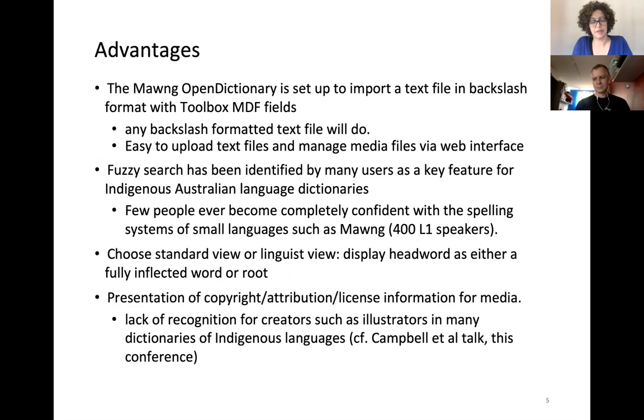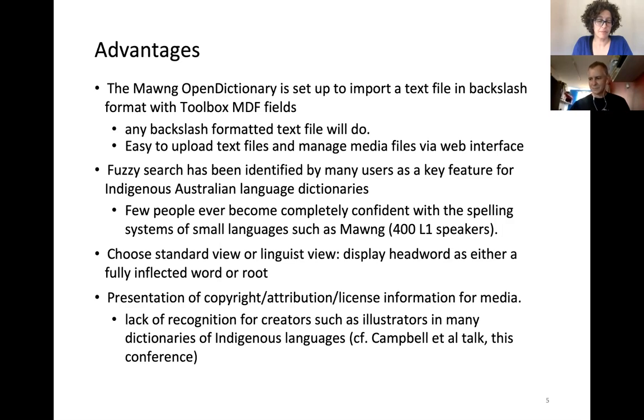Spelling Indigenous languages is a big challenge for most people. Even most speakers of Indigenous languages never get the chance to fully control all the spelling options in their language. Particularly in Maung, where there hasn't been a bilingual school program since 2000, most Maung speakers are not fully confident with Maung spelling.